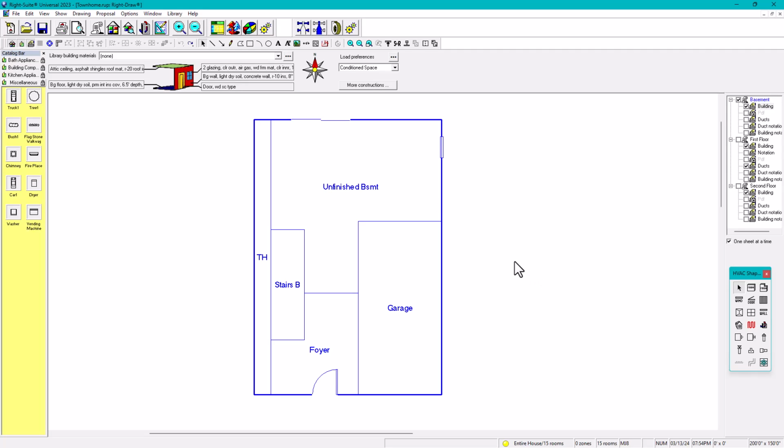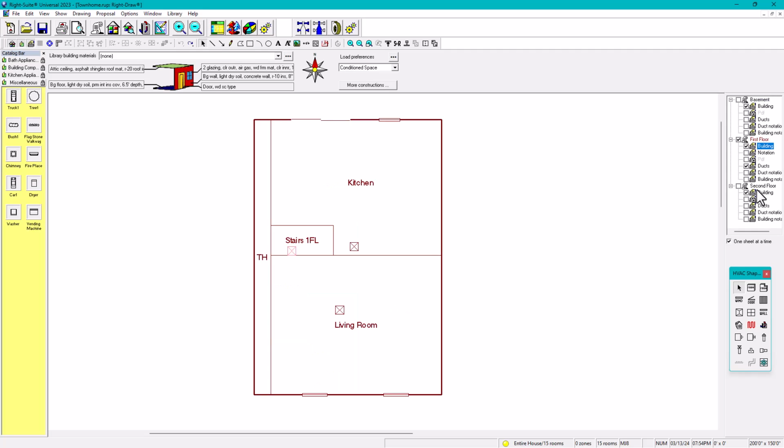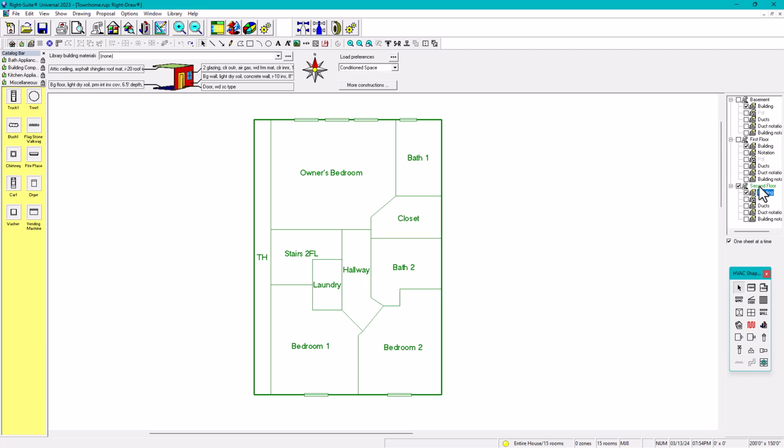So we're going to go to the Revit drawing. In the drawing, we have 3 levels: the basement, the first floor, and the second floor in a townhome. So we need to find out where to put our mechanical system, our mechanical room.